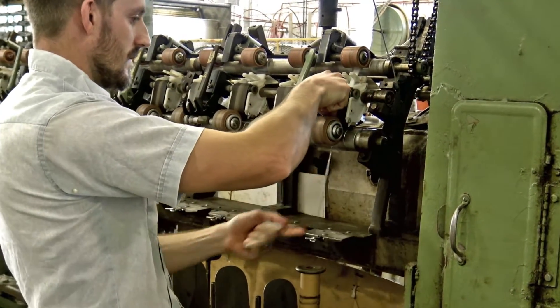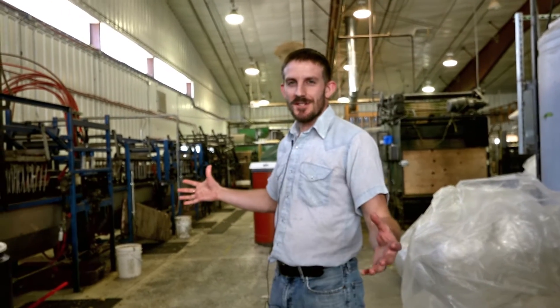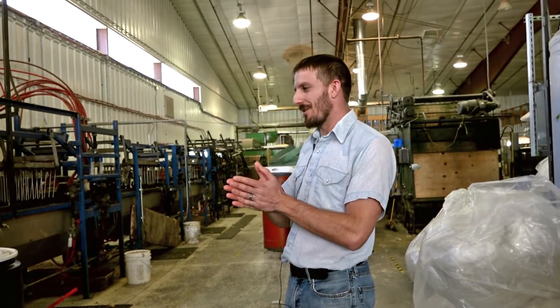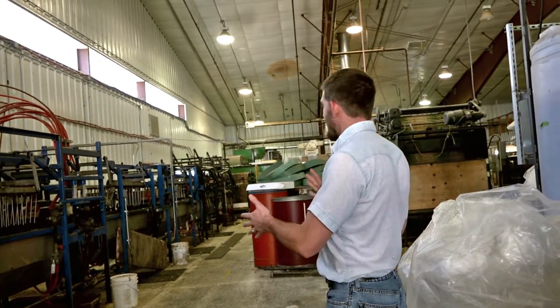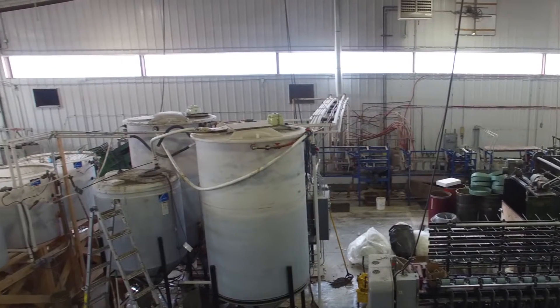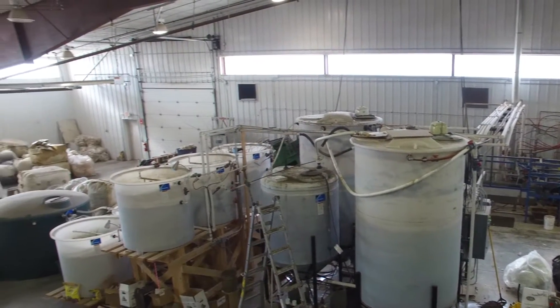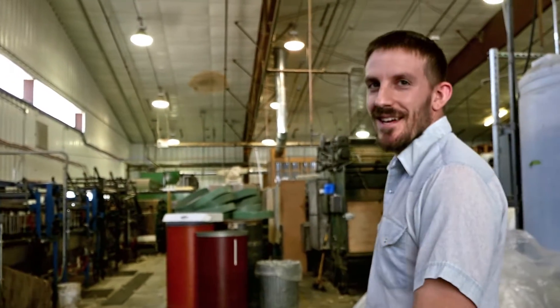There's a lot of coordination with the client to really figure out what they want. For me, I got a couple degrees in engineering, so coming into making yarn was a whole new world. You bring in some problem-solving skills, but making yarn and the dynamics of it are very different. One of my old jobs was doing wastewater treatment plants, so my pet project here is to build an inside wastewater treatment plant. Eventually we'll be recycling the water through a bunch of wetland test cells — that's our long-term plan, and one of my daily duties is to experiment with that.